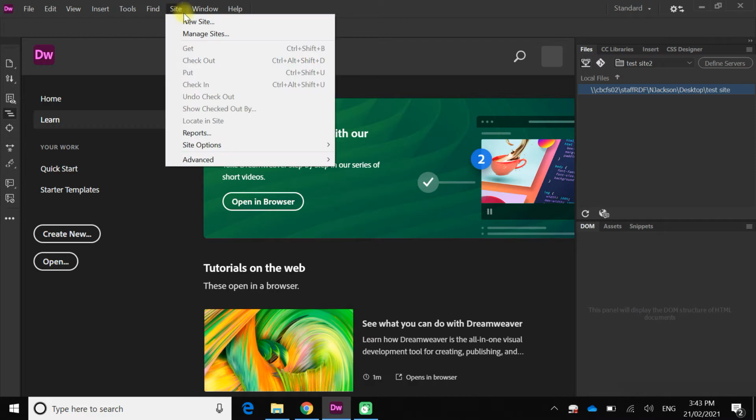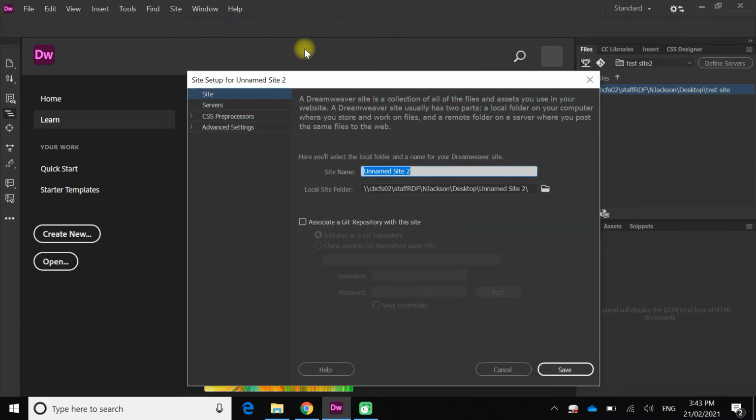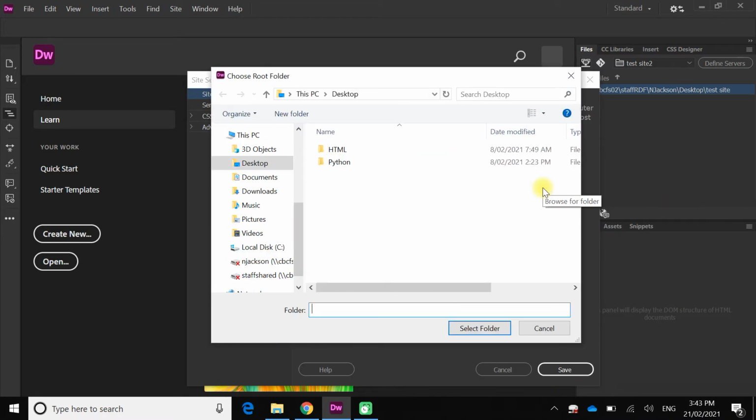So first of all, we'll come up here and we'll say new site, and we're going to name the site. Now, it doesn't really matter what you name the site. Obviously, you want it something sensible, but it's not something the computer's going to look at or anybody's going to find on the internet, or indeed you're going to get graded on. So I'm going to call mine test site because that's the sort of name you do when you're doing a test. But the next important thing to do is say, actually, where is this site going to be stored?